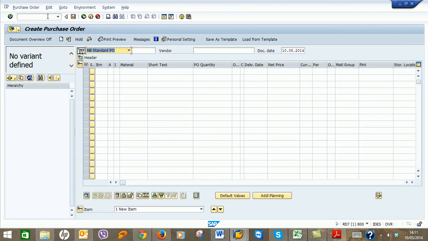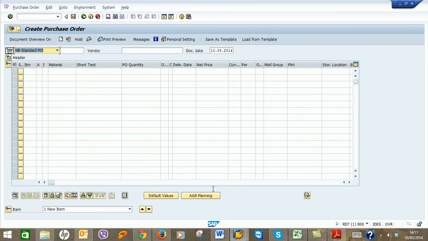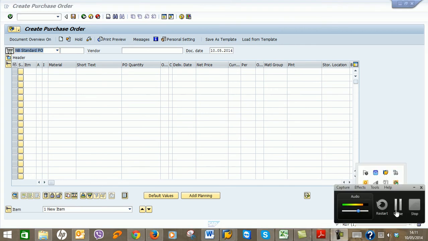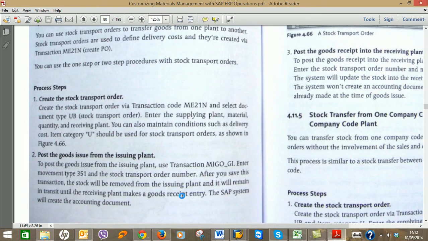I will be in the create purchase order screen. In the purchase order screen for stock transport orders, the document type used is UB.